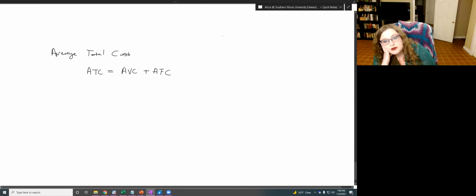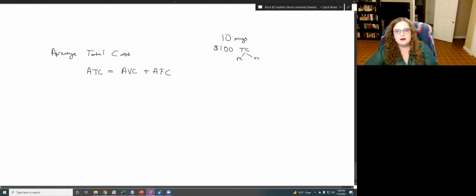Let's say that to produce 10 mugs, it cost us $100 in total cost, right? I'm coming up with these numbers off the top of my head, so I hope they all work out. We'll find out. So we know that this total cost has two components to it, right? We're going to have the fixed cost component and the variable cost component. There's going to be the rent and stuff that we're going to pay regardless. And there's going to be the variable cost, like, some of this was because we produced 10 mugs, we had to have so many workers. So first, we need to think about the average total cost. Well, the average total cost is that $100.